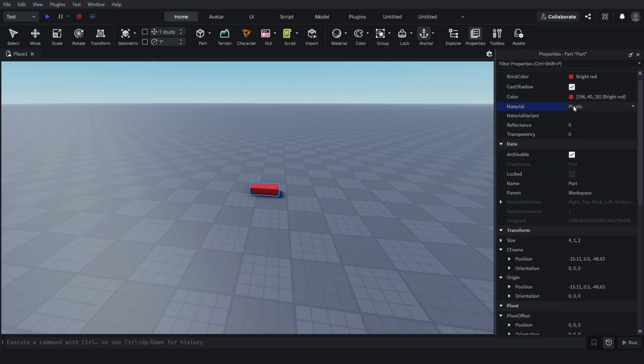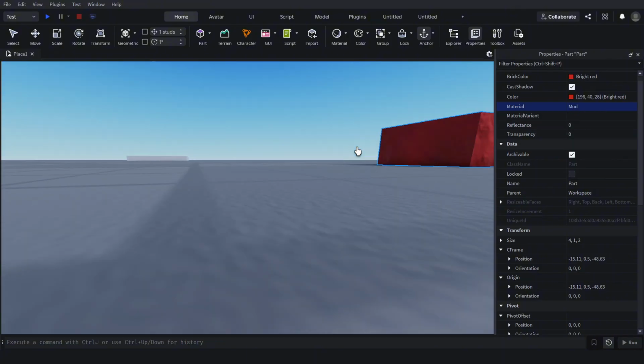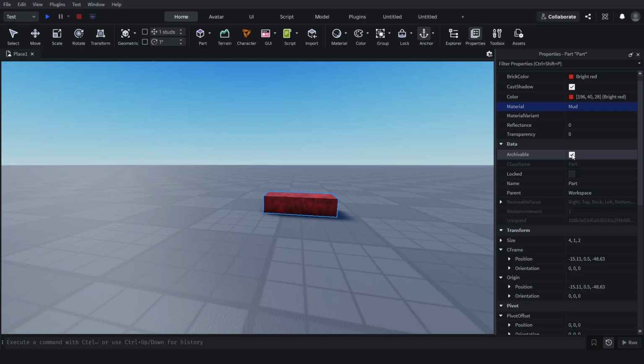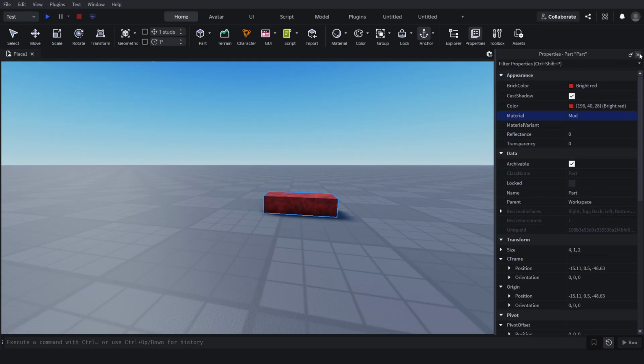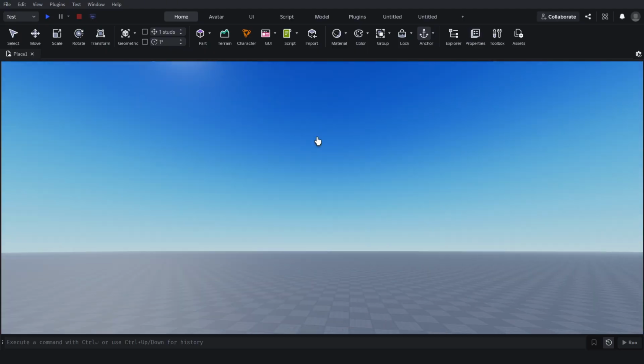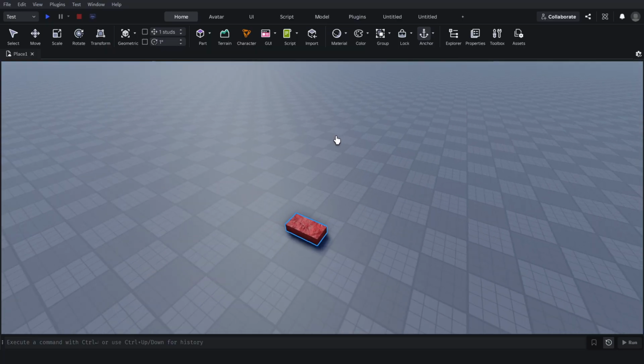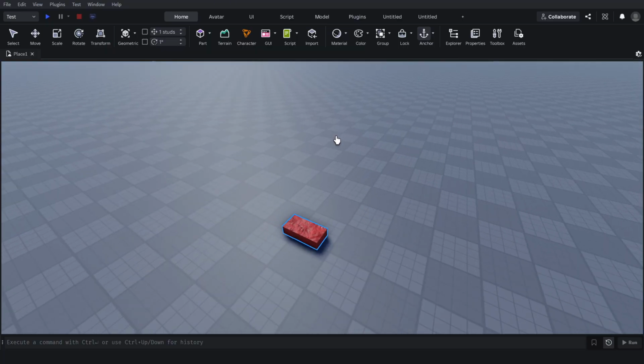You can change the material here if you want to. You see now it's changed material. This is a very important window because you can change animation IDs in the properties, and basically this is going to stick with you for the entire game making. So surely pay attention to the properties, it's going to be really important.